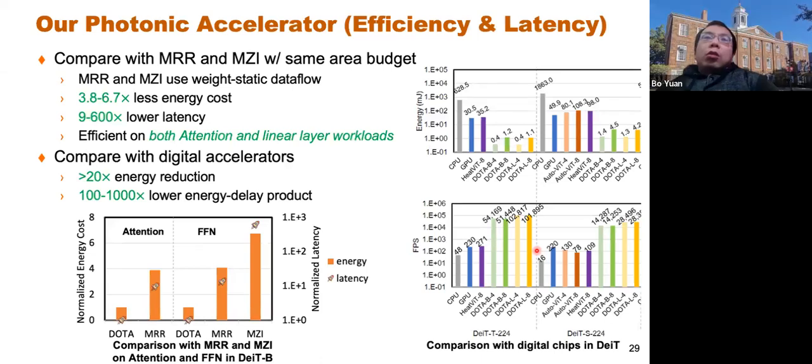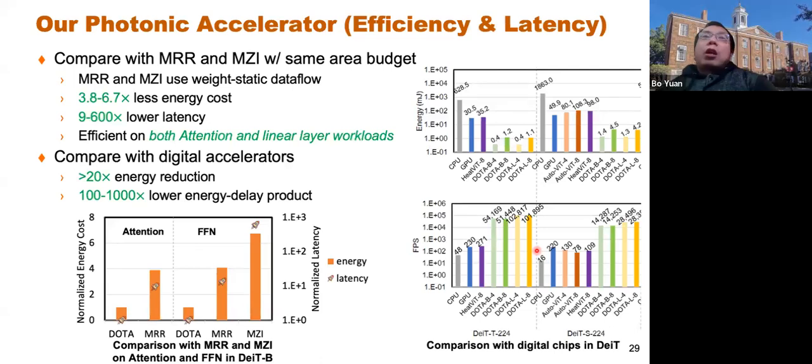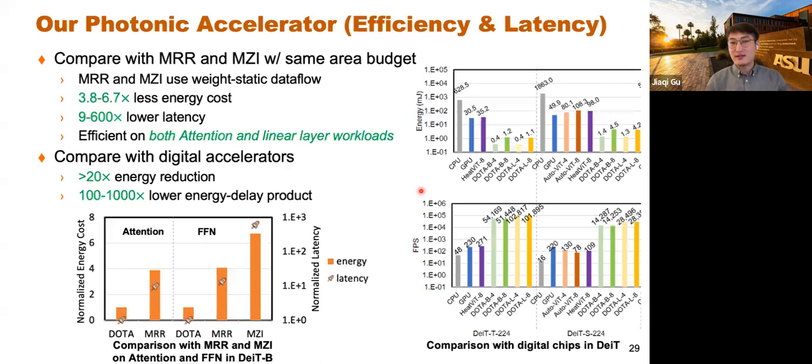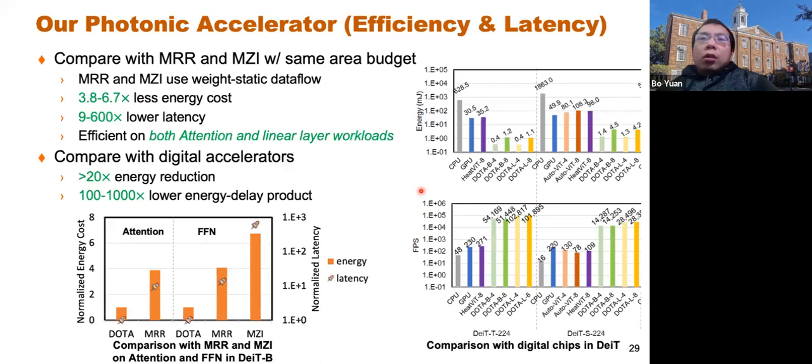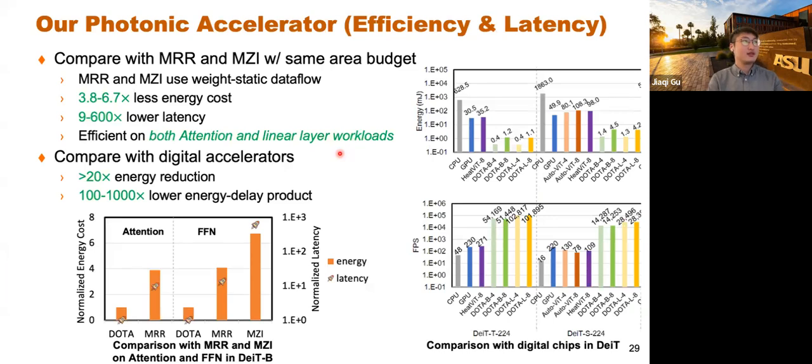Okay, so because your ADC and laser parts occupy a very large portion, that means that even in that case, you still have more than 20 times reduction. So that means that your optical computing part is very, very energy efficient, with those architectural optimizations to reduce the bottleneck. If you remove all the architecture optimizations, it still has some benefit, but you don't have this large benefit. Okay, I see. Yeah. So the memory part and ADC part definitely is very important. You need to.